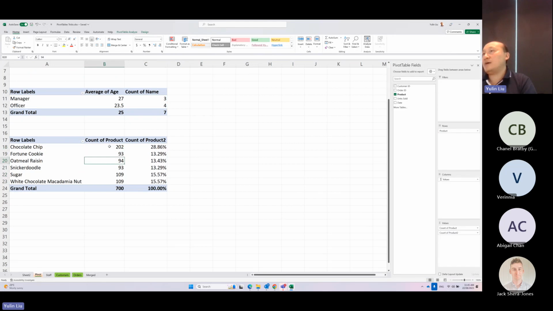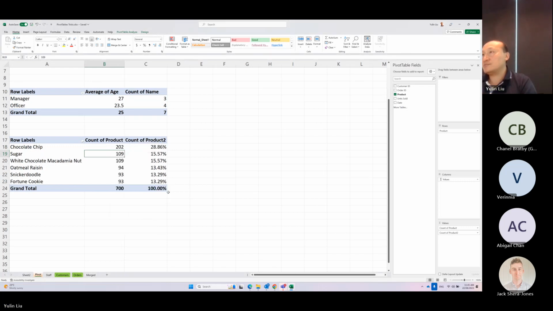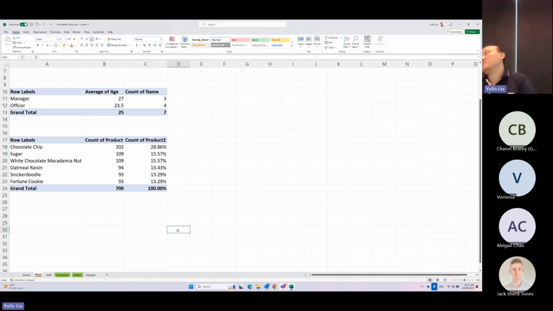Okay, so I want to sort by 202 and then 109, 109, 94, 93, 93. So you can right click the values you want to sort by, and then right click sort. You can sort from largest to smallest or smallest to largest, or more complicated options. We don't go there today. Let's say we want to sort from largest to smallest. It's sorted, largest to smallest.